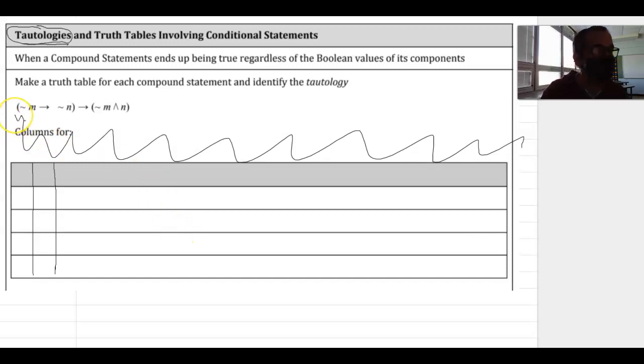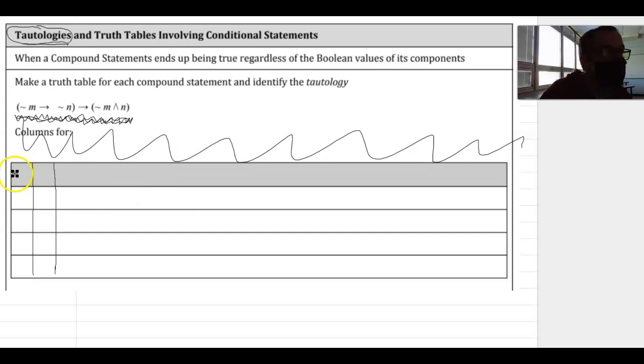It's kind of hard to even think of an example of what this would sound like. But here's a pretty involved statement, and I want to make a truth table for it to figure out all possible values this might take on based on what the individual statements inside of it include. Now, how many independent statements are in this statement itself? Just two. We just need to worry about the value for m and the value for n, and everything else inside of this statement, as crazy as it is, only involves m's and n's. There isn't a third statement, like k or p or anything like that.